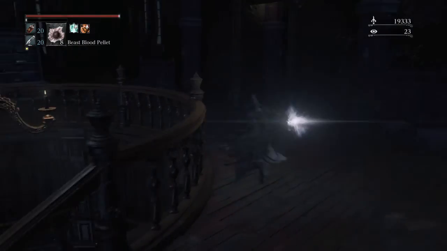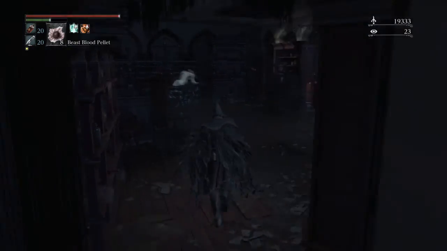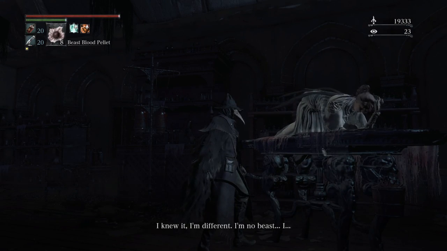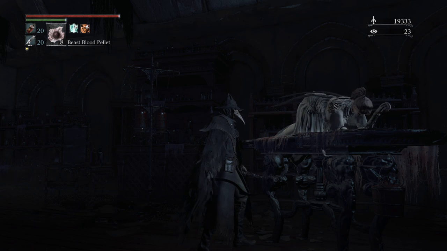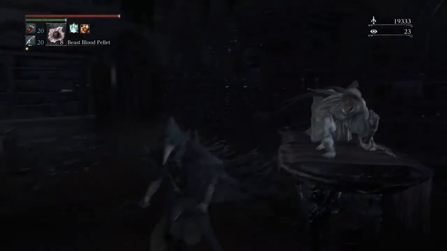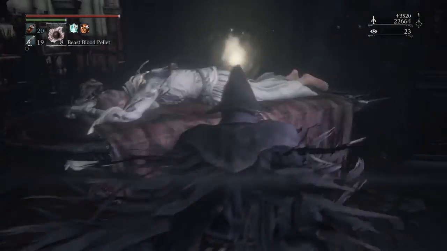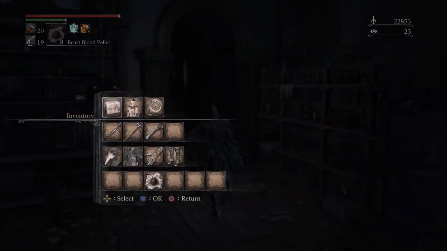See, no dialogue. And then when you walk in here. And hey! You look better. God, I'm nauseous. It's progressing. I knew it. Oh, God. Don't use this. God, it's. But yeah, so that's all she says. Just old yeller her and get the umbilical cord.